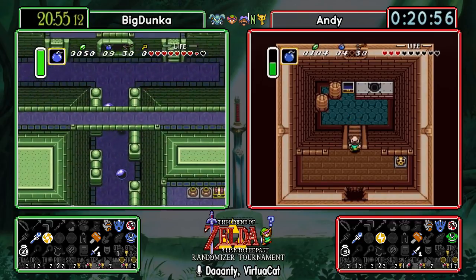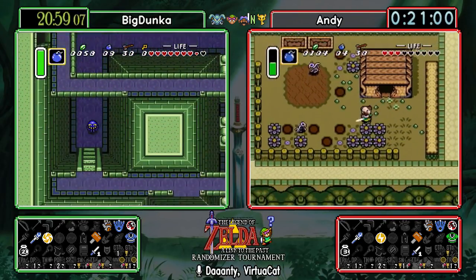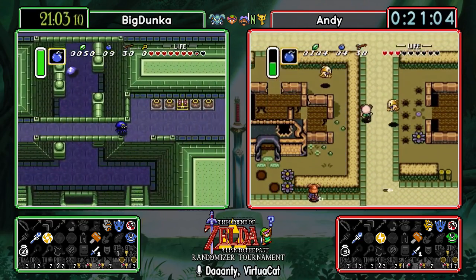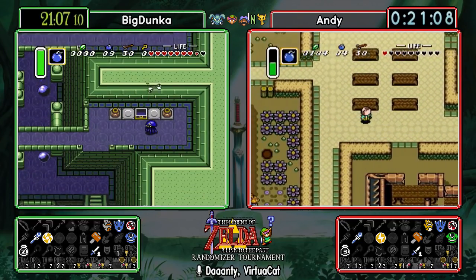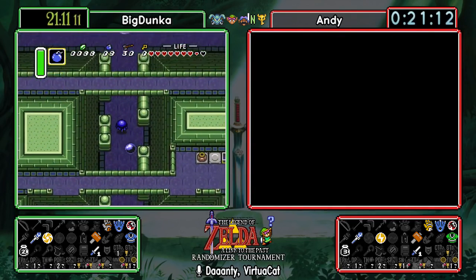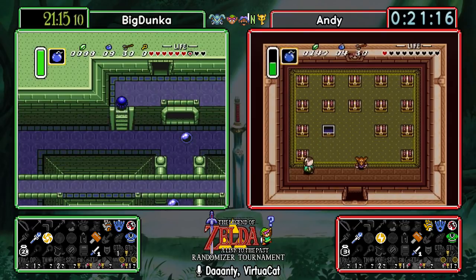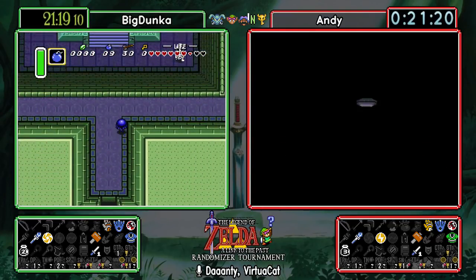And there's our Titan's Mitts in the bombable hut of Village of Outcasts. So Andy picking that up. Now we've got a good bit of the world open to us. Yeah, not many other traversal items that we really need. Hookshot, mirror, and flute being the 3 that we need.